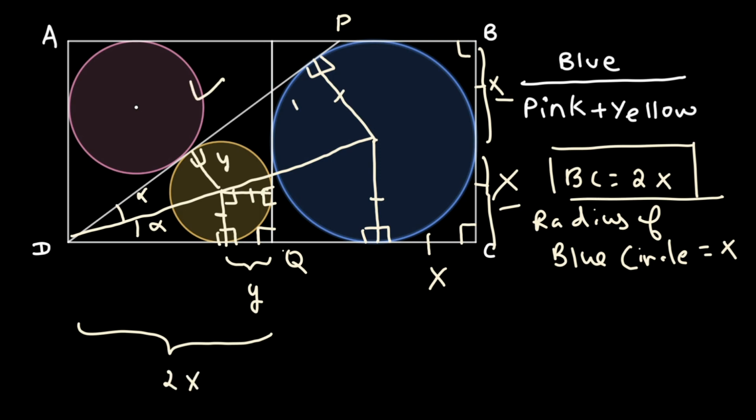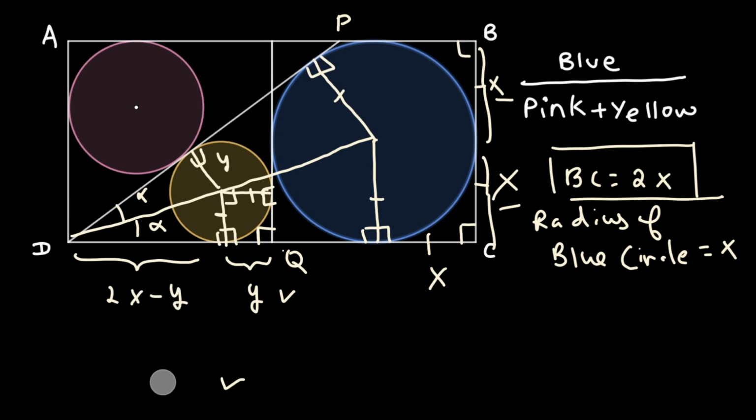Recall that these two squares were congruent to each other. Okay. Now we can say that the complete distance from D to Q is 2 times x. This much distance is equal to y. Therefore, the remaining distance from here to here would be equal to 2 times x minus y. Okay. Keep this thing as it is, and these lengths are also equal to y. Remember that. Now take this blue circle. These lengths were radius and they had a value x.